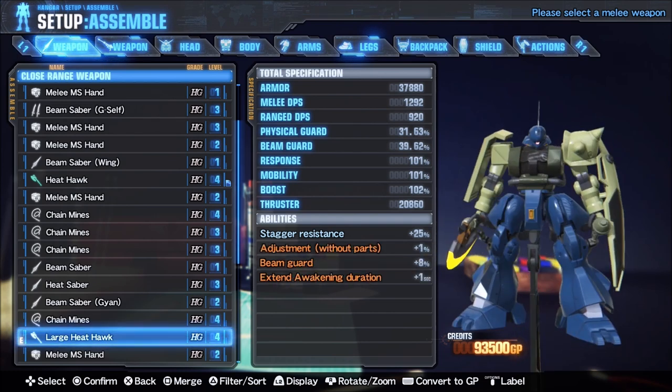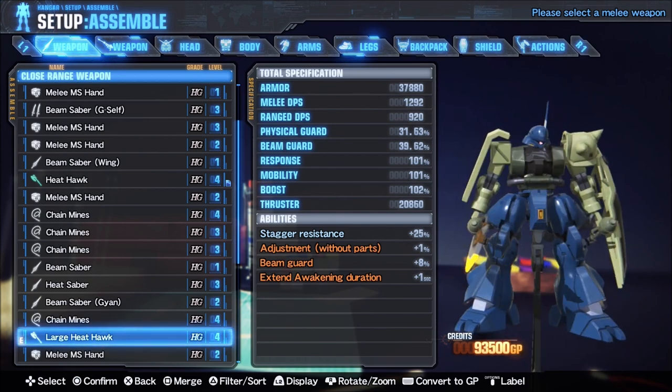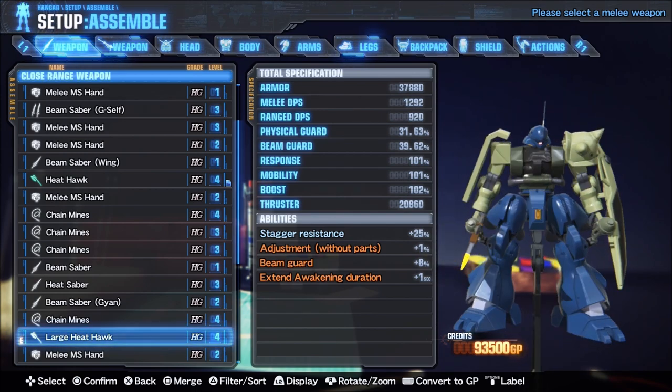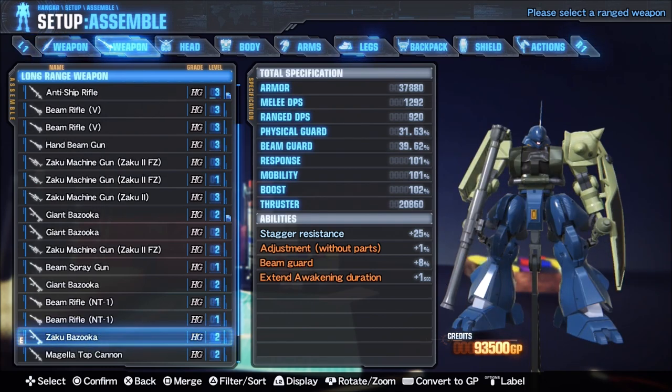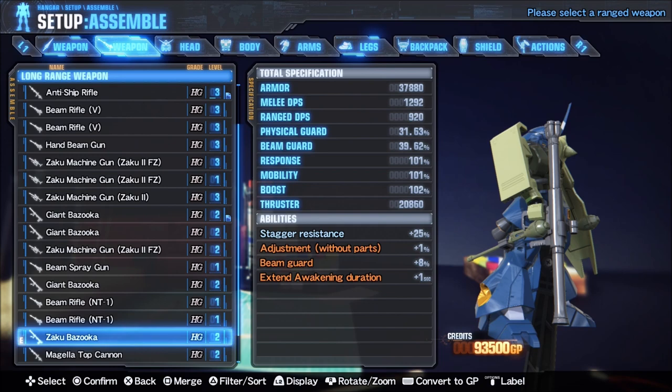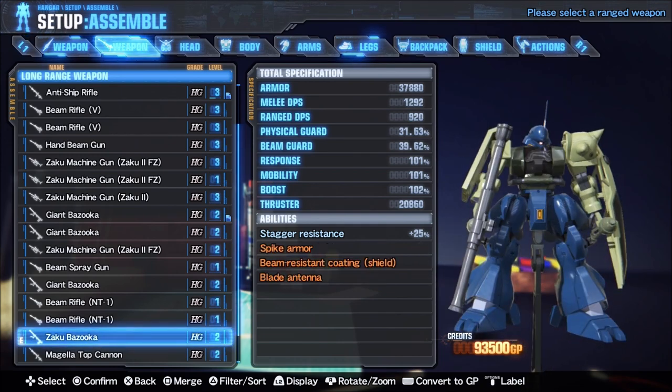All right, so essentially what I'm going to do is I'll paint it. I'm going to upgrade a couple of parts, and then in the next episode, we're going to run with this. Everything's going to look the same, except really the weapons are going to be slightly different with the bigger Heat Hawk and the Zaku 2 Bazooka. Other than that, everything else is going to be the same, just different tier quality of stuff.